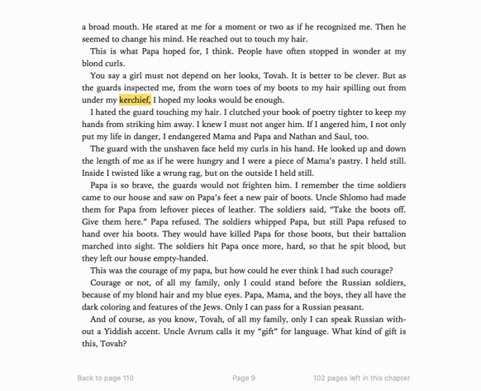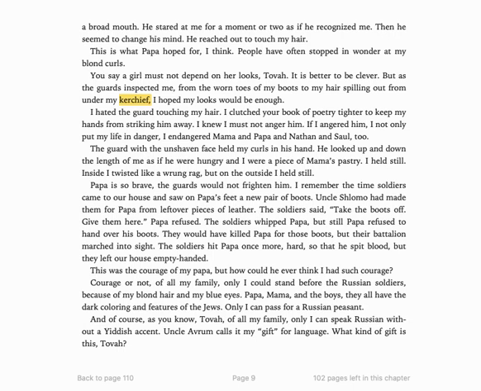Papa is so brave. The guards would not frighten him. I remember the time soldiers came to our house and saw on Papa's feet a new pair of boots. Uncle Shlomo had made them for Papa from leftover pieces of leather. The soldier said, "Take the boots off. Give them here." Papa refused.